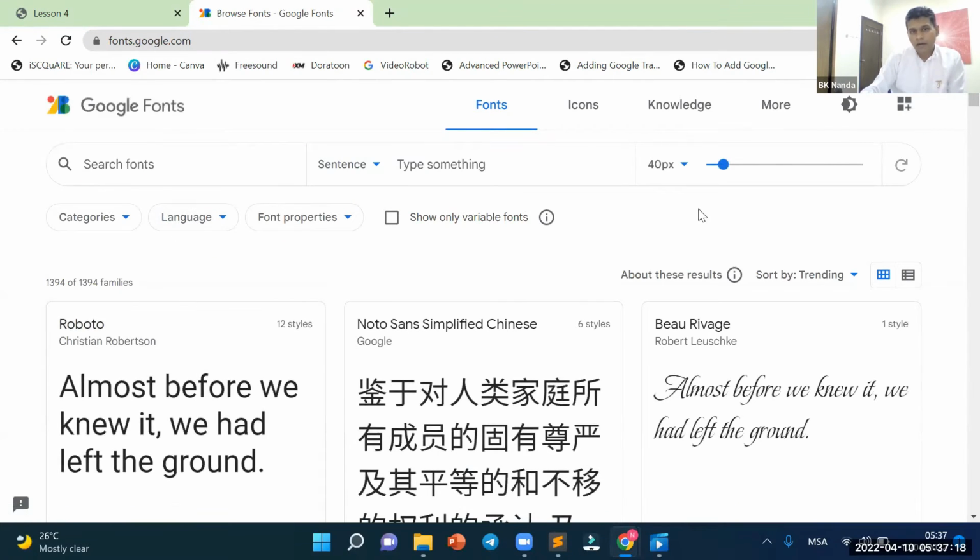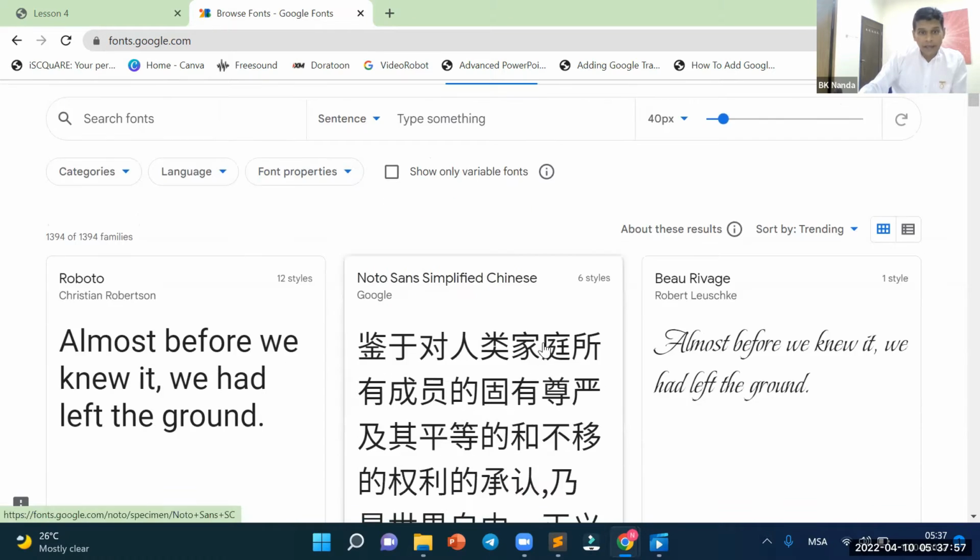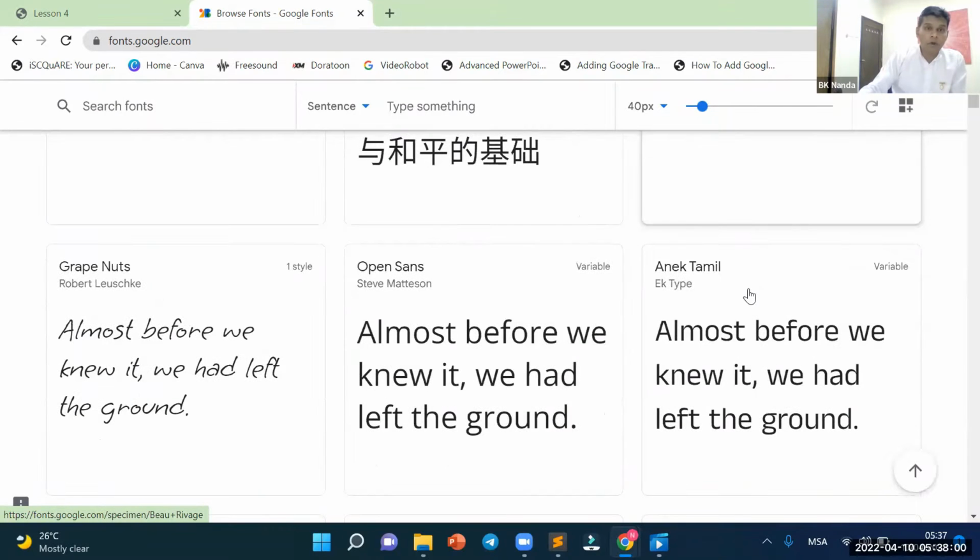Okay, you should arrive at this page. You land on this page. Okay, good. Everybody's on this Google Fonts page. Let me give you a moment. Now, this is useful even if you're not designing any web page, because, yes, Sister Lata shared the website address. You can actually download any of these and keep them for your personal use.